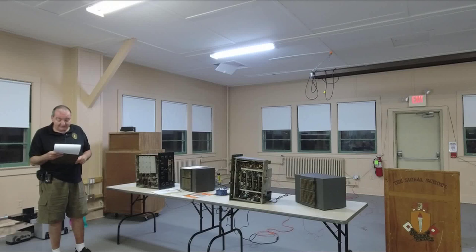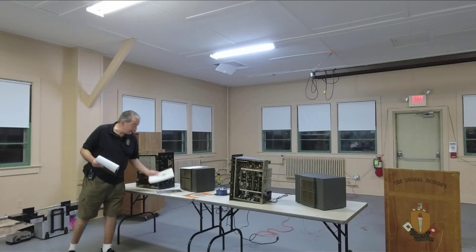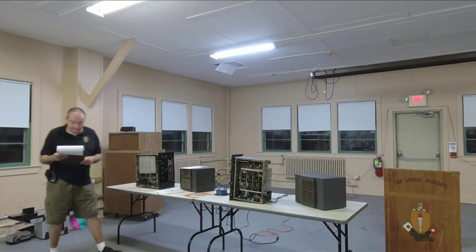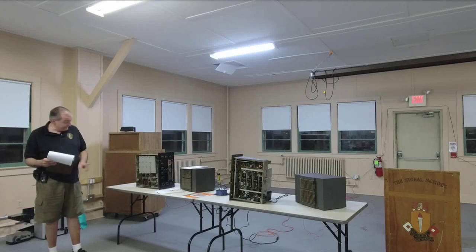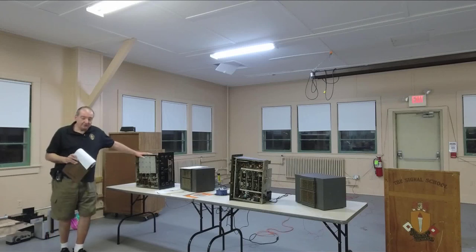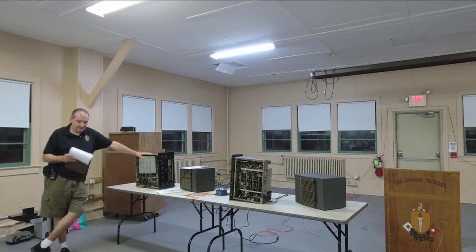Now, Bob did an excellent article on the AR-88 in the AWA Old Timers Bulletin. I have a copy of it here, although it's not dated, so I can't tell you the month and year. He interviewed the then 87-year-old electrical engineer who designed this, Lester Fowler, who, back in his earlier days, designed the Radiola 18, a receiver I'm sure most of you are familiar with. The mechanical engineer was a man named George Blaker, because it's electrically and mechanically very sound. And perhaps this was Fowler's or Blaker's prototype, we'll never know.